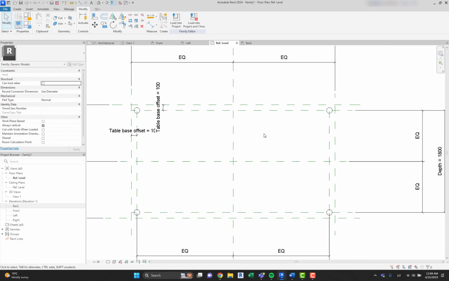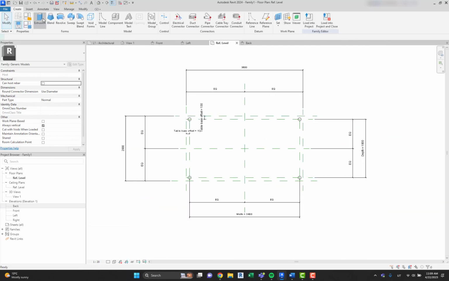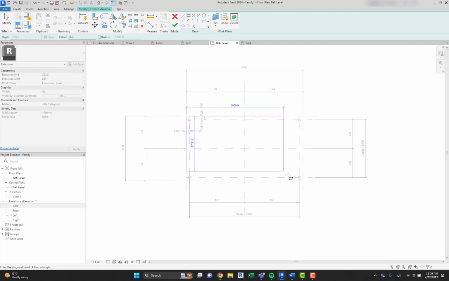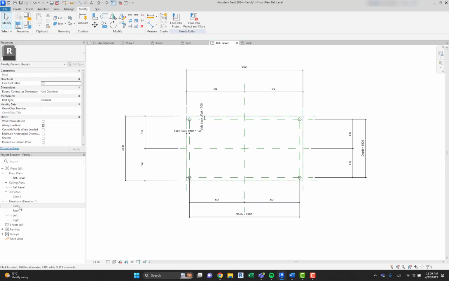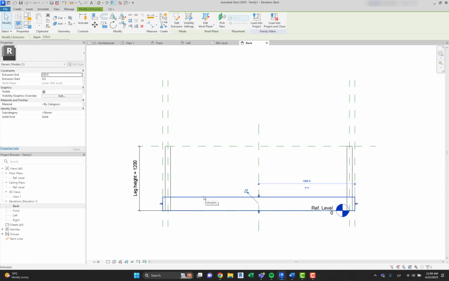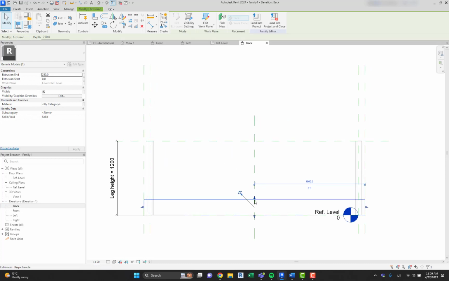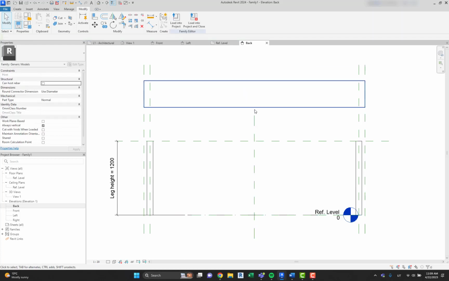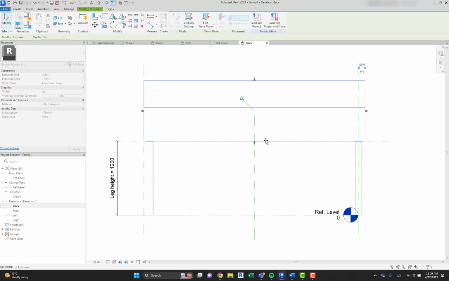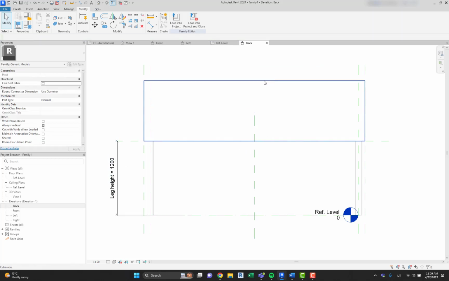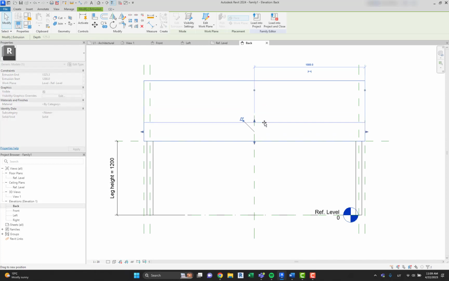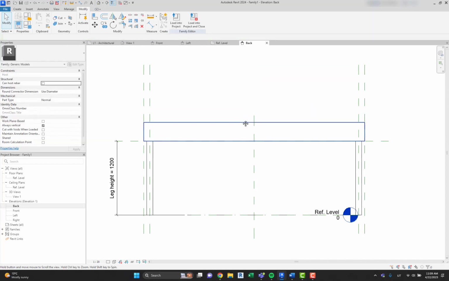That's perfect. Okay, now let's create an extrusion according to those reference planes. Don't forget to lock it in. That's it. Now let's go to the elevation view. As you can see, it's not created at the right elevation. So what you're going to do is simply drag it like this, and lock the bottom of the table base to our reference leg height. And for the thickness of the table base, we're going to create an additional formula.